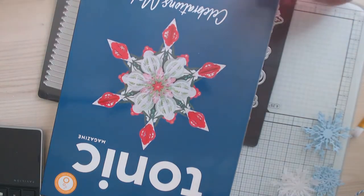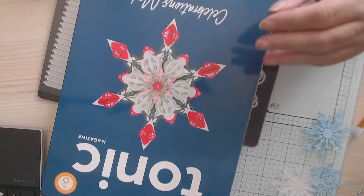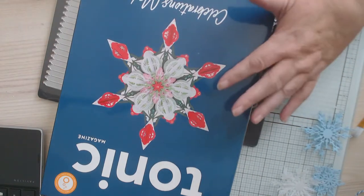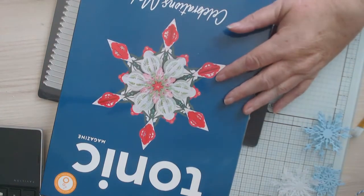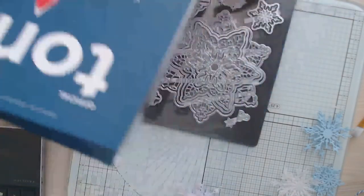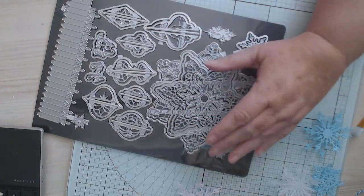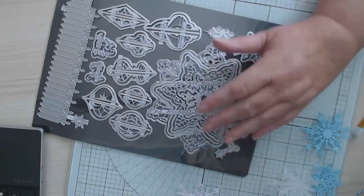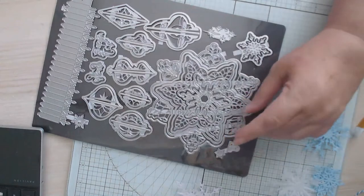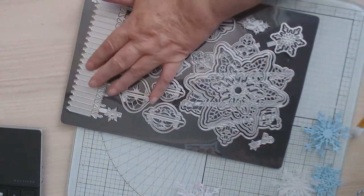My name's Julie and I want to share a project with you, what I've done with the Tonic magazine this time round. It's issue 4. A really well die set. The centrepiece is a big snowflake, and these little pieces fit into there as well. But I must say I do like this piece.